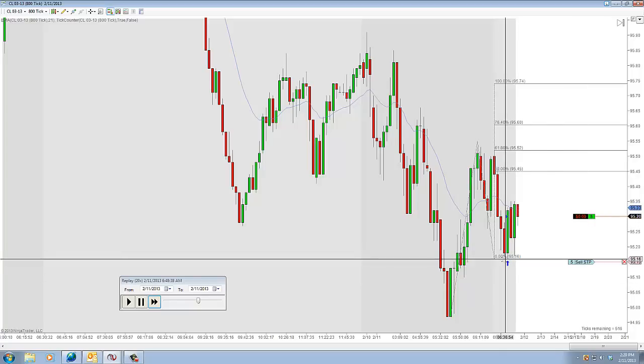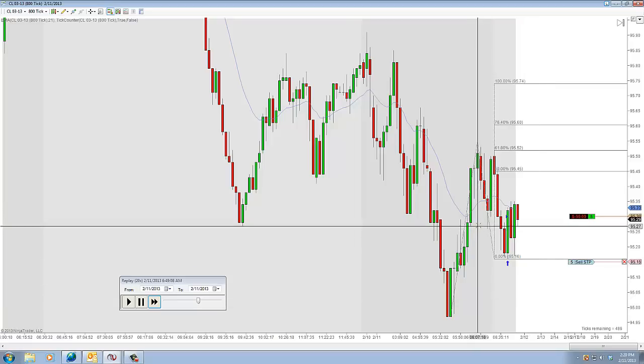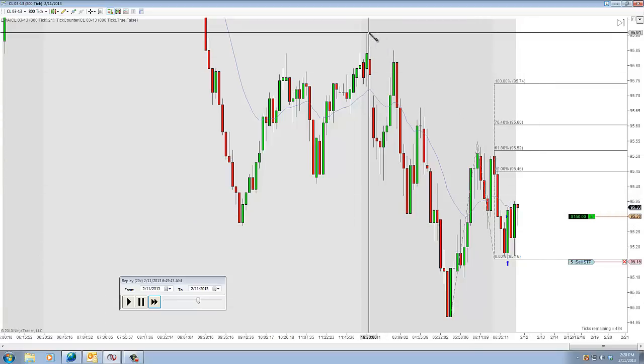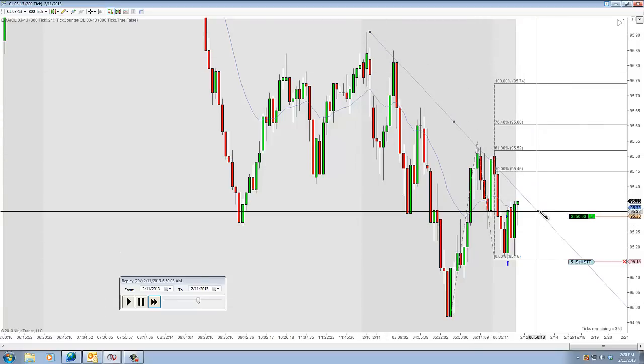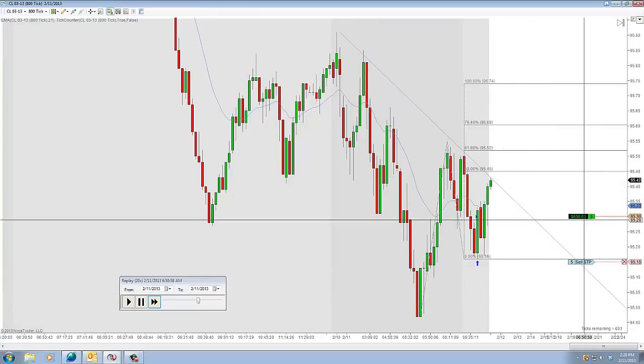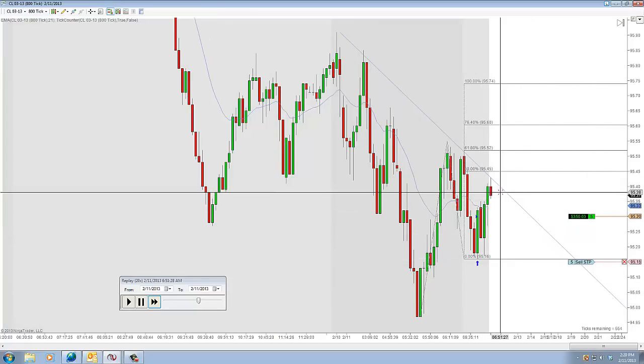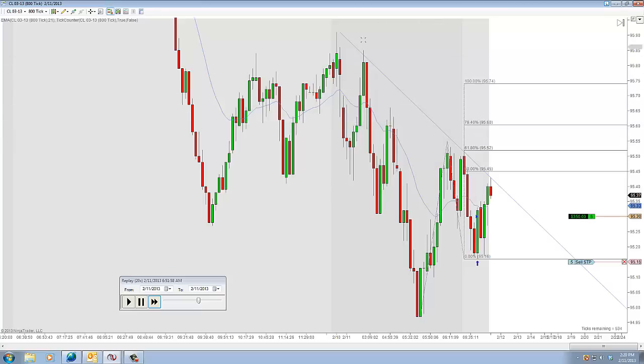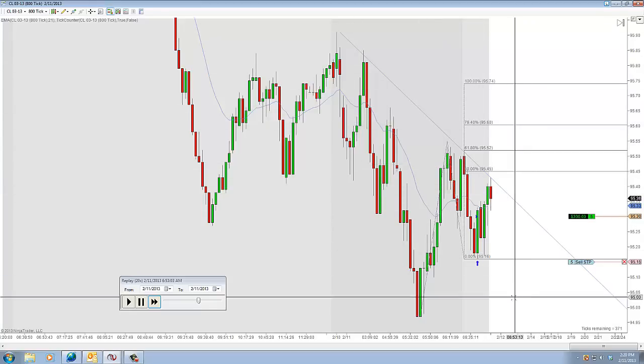Looks like our fib level's holding, so that's good. One thing that you'll want to consider on this also is you have this trend line coming right through here. So if we come and get stopped out, we're going to be looking to take a short if it holds to that trend line. And on the flip side, if it breaks that trend line, then we'll know we're on the right side of this thing.